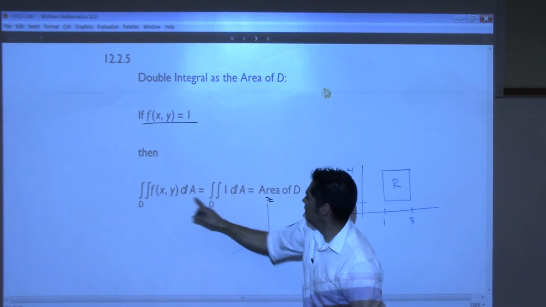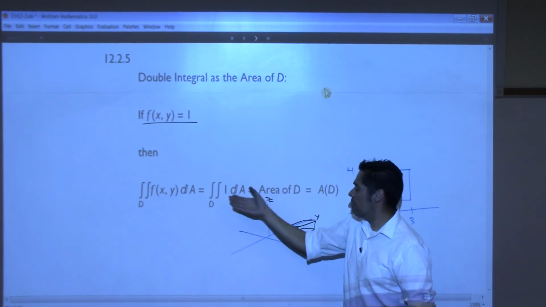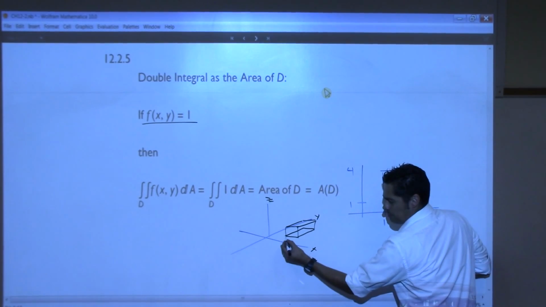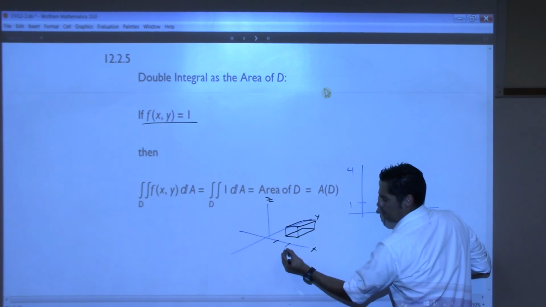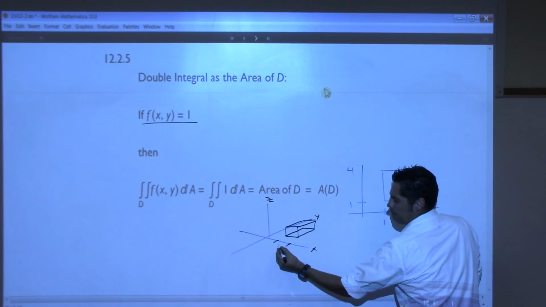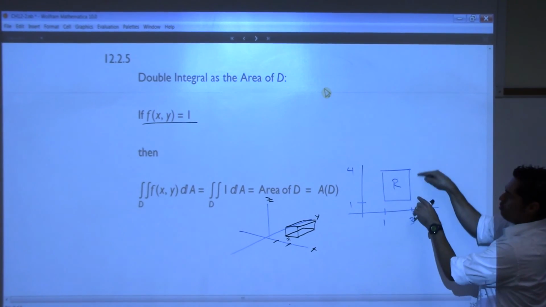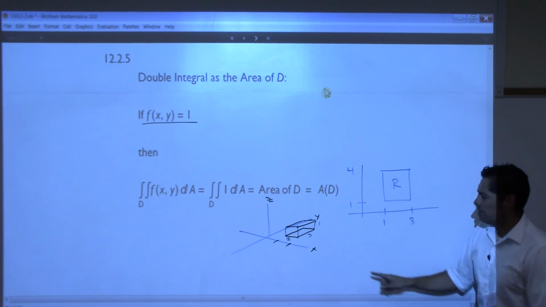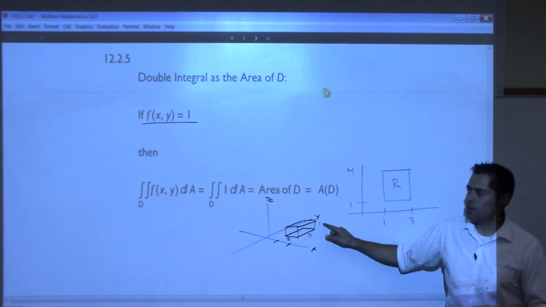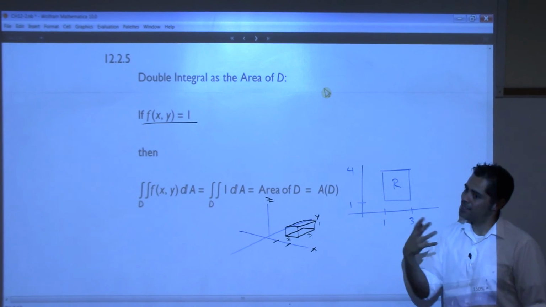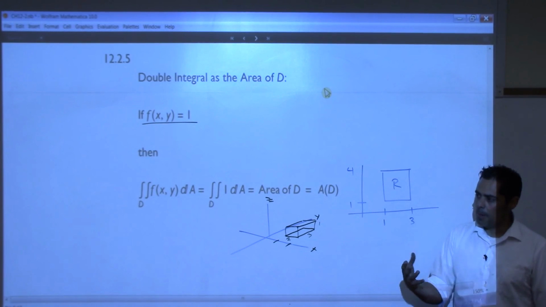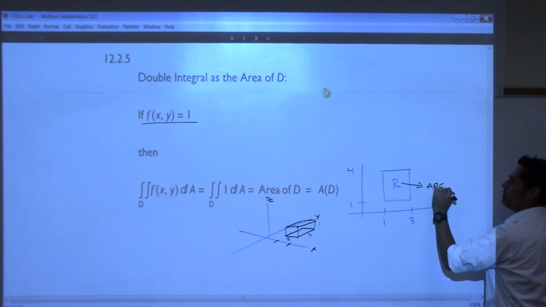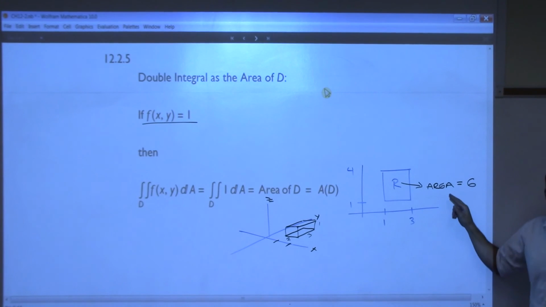And evaluating that double integral, right? If this is 1, then evaluating that double integral gives me the volume underneath that, right? What's the volume of this box? It would be, well, how wide was it? It was 2 wide. How long was this? 3. And how tall? 1. So it's 2 times 3 times 1, which is 6. So the volume of that box is 6. Agreed? But because it was 1 unit high, isn't that also the area of this? The area of that's 6, right?